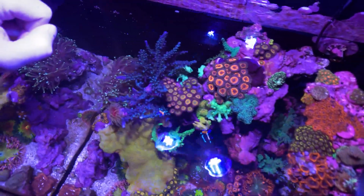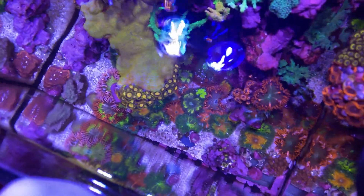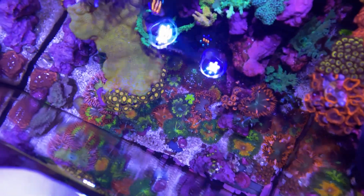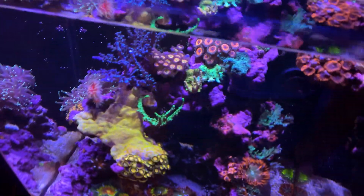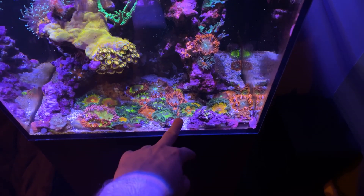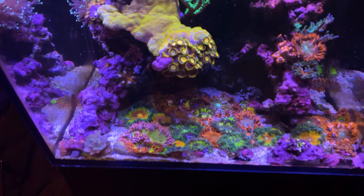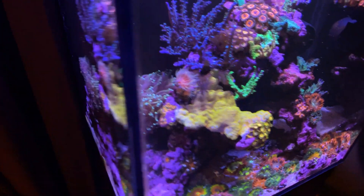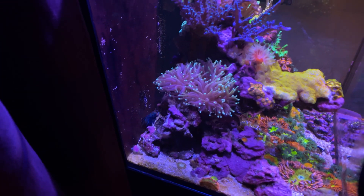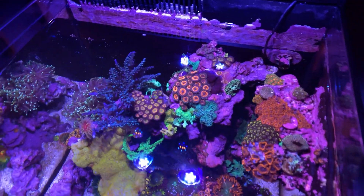Looking down, Zoas and everything have been thriving in here. I do have a ton of Rockflowers — I definitely had a little bit of a Rockflower obsession, which I still do. Something I saw pop up a few times lately that made me laugh was someone saying they removed their Rockflowers because they were afraid of them eating their fish. I can't say I've ever seen a Rockflower eat a fish, at least not a happy healthy one. I have 40 to 50 Rockflowers in here with a Purple Firefish, a Mandarin Dragonette, and a Royal Gramma, and they've all been in here for over a year — fine, happy, everyone's been good. So I definitely don't think there's any issue with having Rockflowers and fish in the same tank. I can't say it's not possible, but in my experience, there's been zero issues.